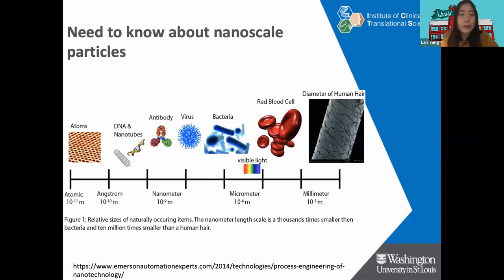And here is just a figure I copied from a website, showing the kinds of things at the nanoscale that matter to us. Normally, when we see something in our real world, the light bounces off to our eyes. That is why we can see things. That's fine if the object is big, like a bed, a book, a computer, or a phone. However, when the object decreases in size, down to a scale much smaller than the wavelength. Human eyes can see visible light, as shown here, in the range of several hundred nanometers. That means objects way smaller than 100 nanometers, you wouldn't be able to see with human eyes. You don't have sufficient light bouncing back to your eyes.